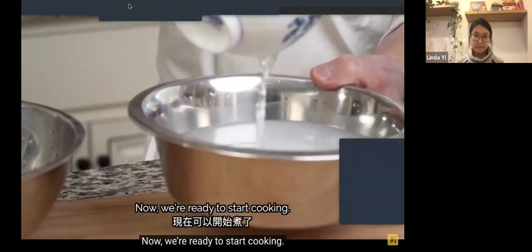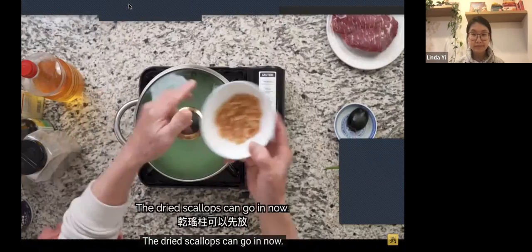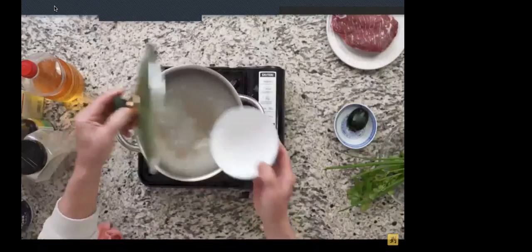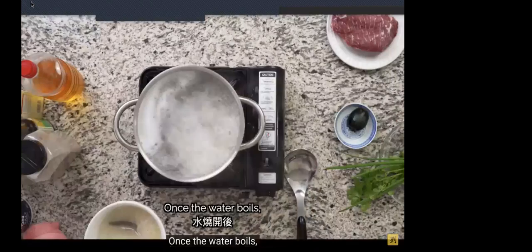Now we're ready to start cooking. We'll heat 8 cups of water on high until it boils. Once the water boils, we'll carefully put our soaked rice in the pot.